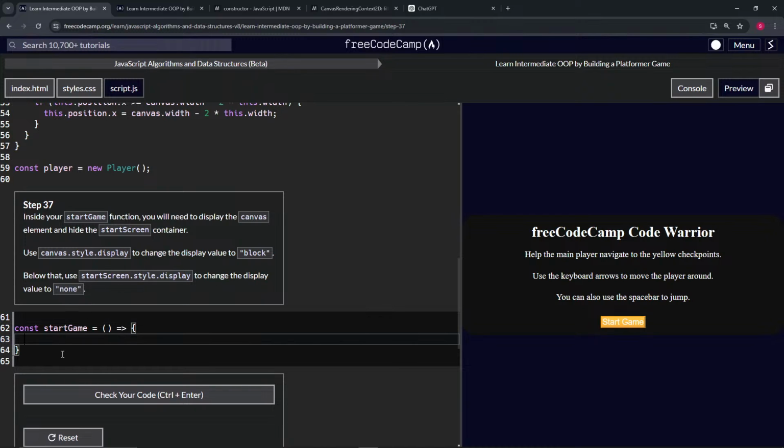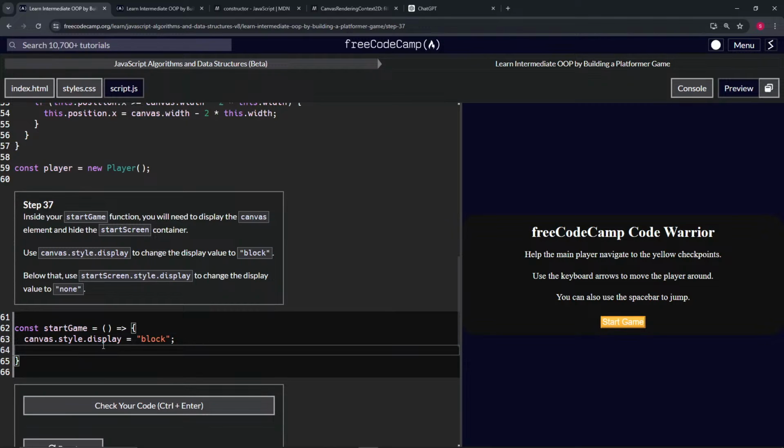Okay, so we're going to say canvas.style.display equals block, showing it. And then start screen.style.display equals none, effectively hiding it.